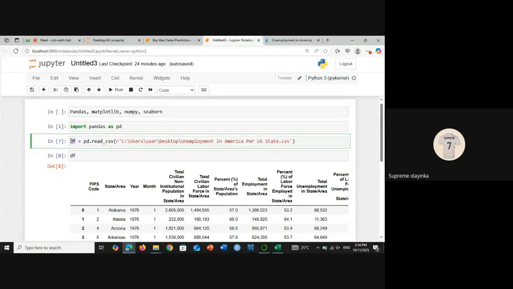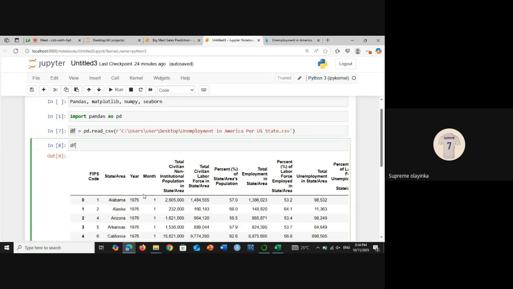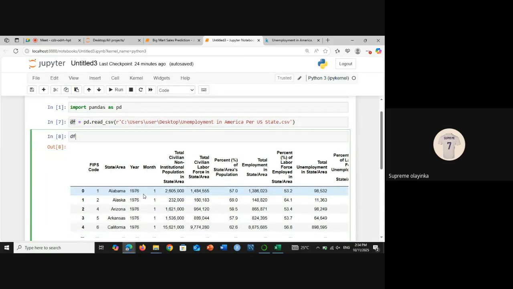We all know that this df is actually the table. So when I'm calling the df, it returns the table I've stored into it. I'm storing all my data sets into this df so that it will be callable. Now I'm calling this df, and I can see what I've stored inside it. Do you understand now?